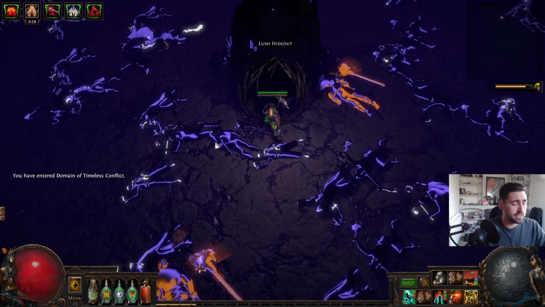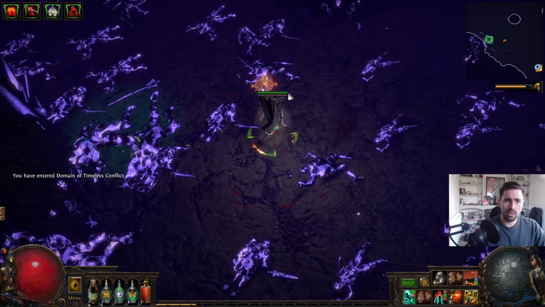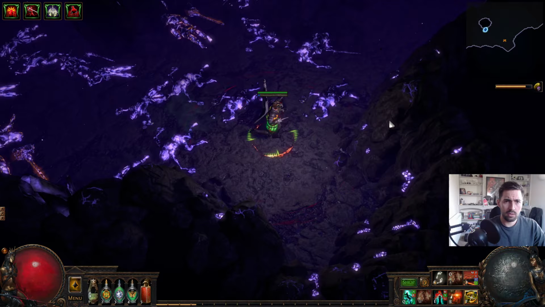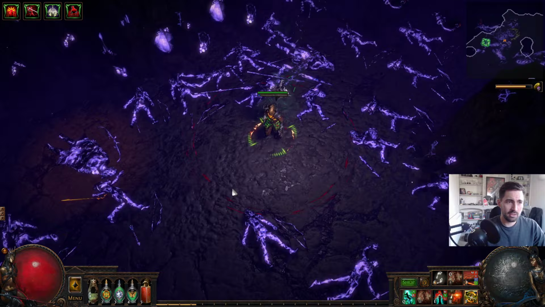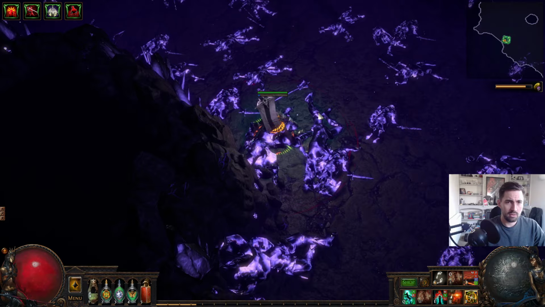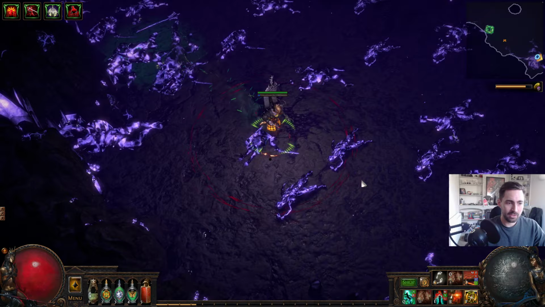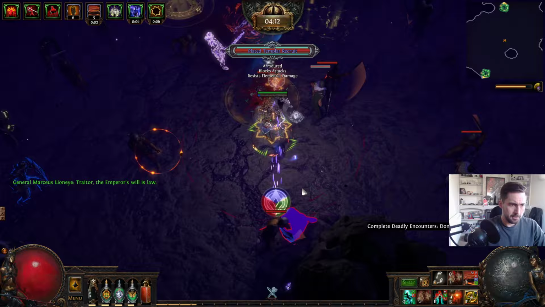My character is a Cyclone Impale build. I could wipe on this, I've no idea. But I thought before I needed to try it out. Am I doing it? Don't know, am I doing it? Do I stand here? I expected there to be bosses in here, I'm not gonna lie. Oh, here we go, maybe. Okay, up time it. Didn't even break a sweat.